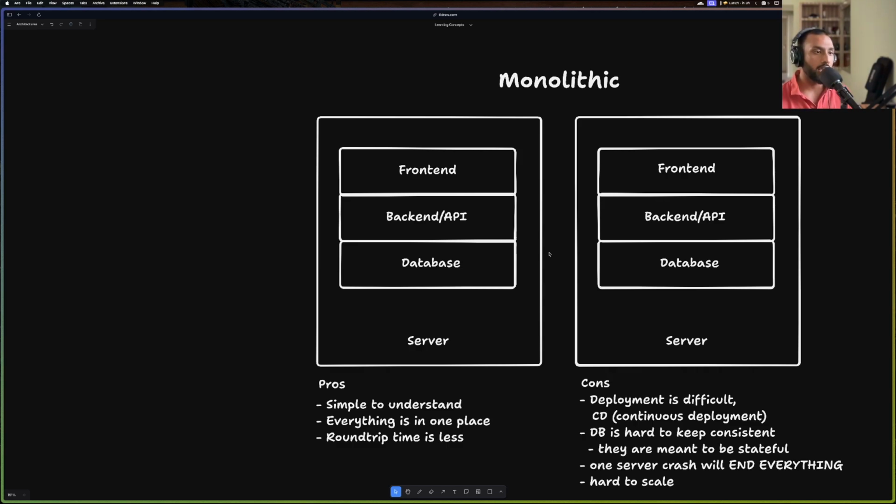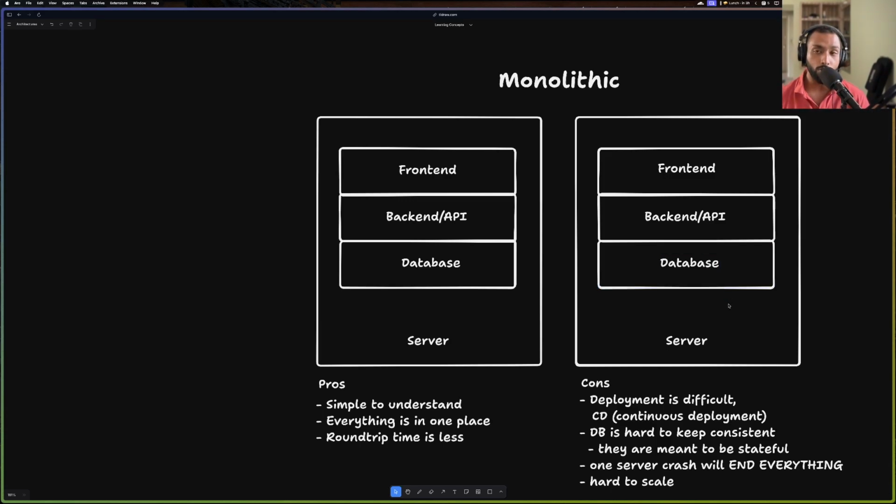And it's hard to keep databases consistent also, because imagine if you want to scale, you can basically only scale vertically. If you were to scale horizontally like we have over here, you can see that the databases are actually two different databases.